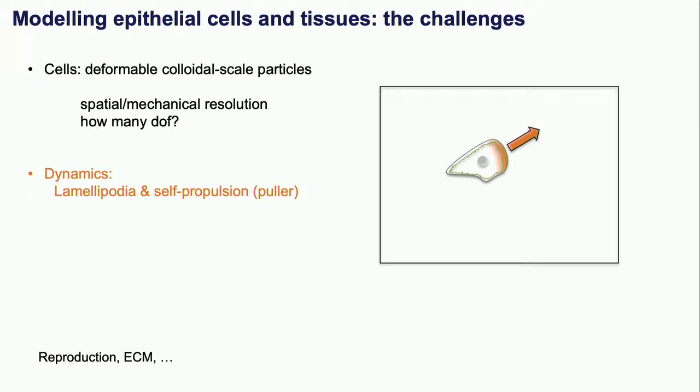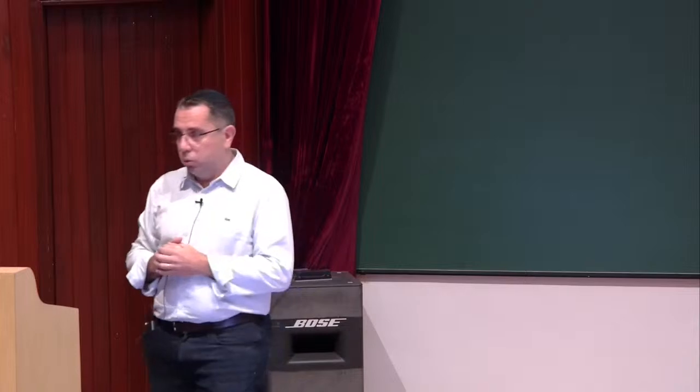And then you want to discuss the dynamics, and you know that the way cells move is through the dynamics driven by the lamellipodium. That is, cells have not only a top-bottom asymmetry, but a front-back asymmetry. The way they work, they extend at the front part some protrusion. The protrusion grabs onto the substrate, and then the cell pulls itself forward, and so on and so forth. So this is a lamellipodium. If this is important, you have to think about how to describe it.